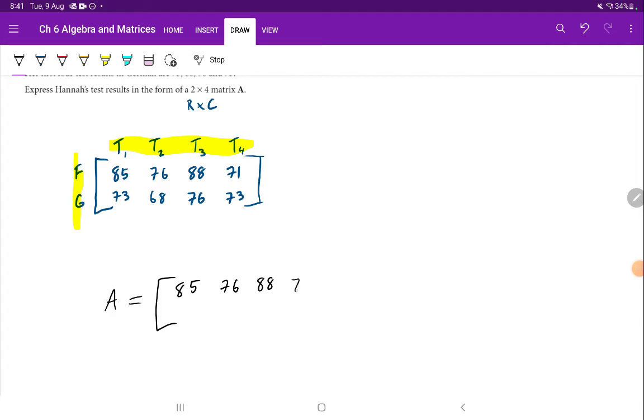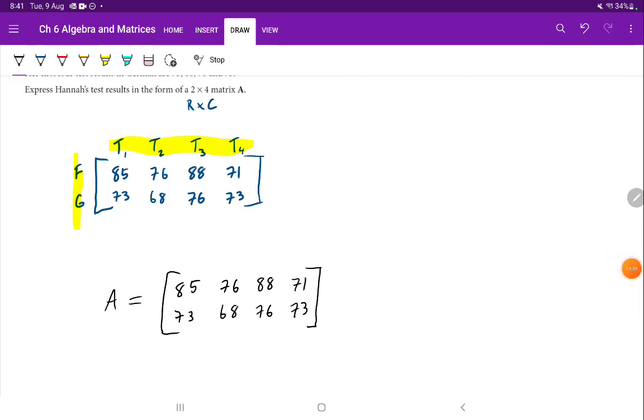We use the scaffolding to help us, but the scaffolding is not part of the answer. So it's not an expectation that you should be putting the scaffolding in your final answer. Please make sure you use square brackets for matrices. It just makes it really clear where the matrix begins and ends. Alrighty, so there we go.